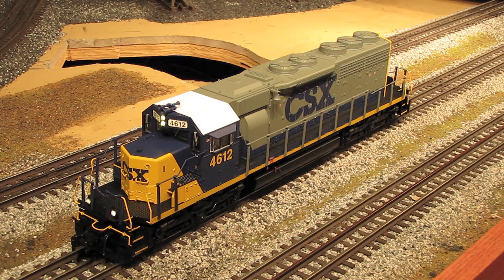And that's all I'm going to show you right now. I'll be doing a full review of this engine in the near future, so keep an eye out for it.